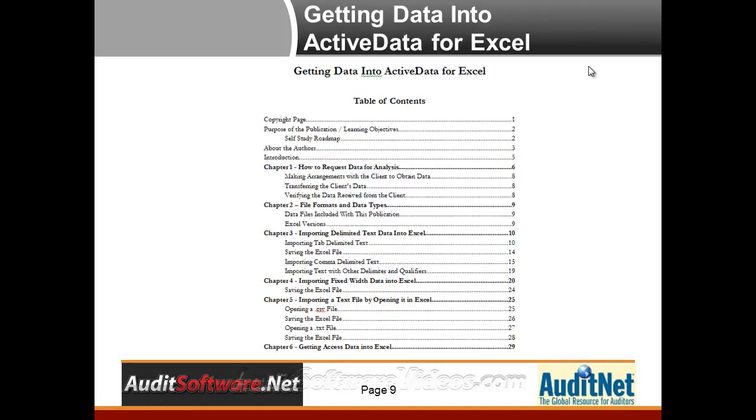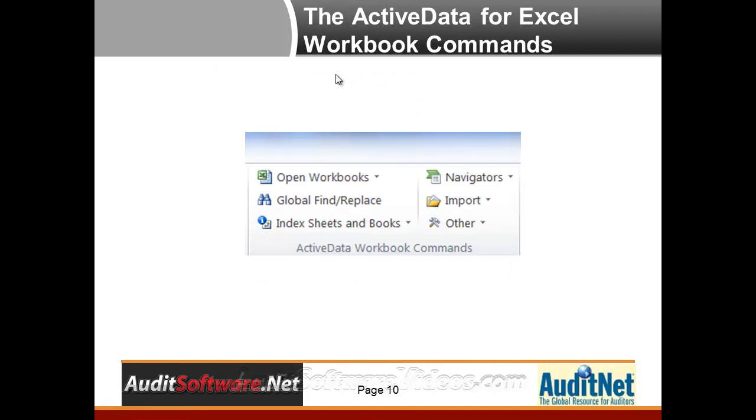From a getting data point of view, we actually even wrote a course and a whole ebook on this topic. Looking at this slide quickly, it walks through how to request data, file formats, and importing data that you may want to import. But I find that the Excel wizard, which we'll take a look at in a second, is quite good. I know Active Data has some import functions, and we may want to take a look at them, but I just find that the good old Excel wizard of opening up a text file, be it a delimited text file or comma separated, works quite well, and I utilize that all the time. So I will try to show that quickly as we go through the workbook commands.